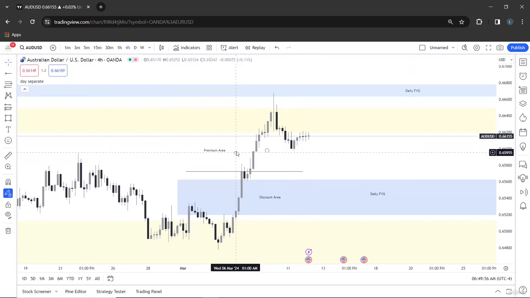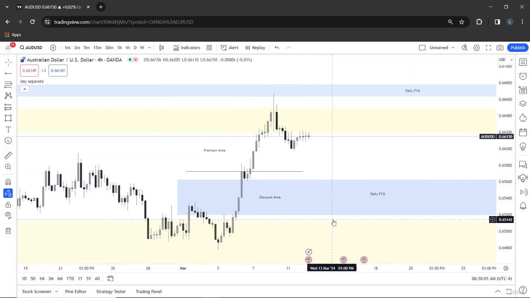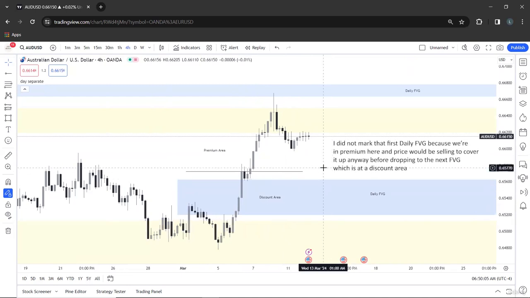So when we are in premium, what do we do? As it said in the text, you want to sell. And that's just awesome because it goes with all our analysis. On the weekly, we established that price is going down. On the daily, we did establish that price is going down. And on the 4-hour, we've gotten even more reason why price should be selling. So that is just great. That adds to our confluence for why we'd be looking for sales on the lower time frames.